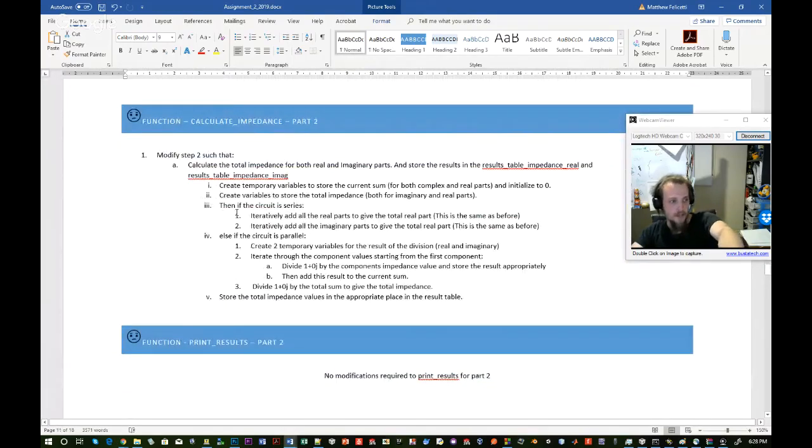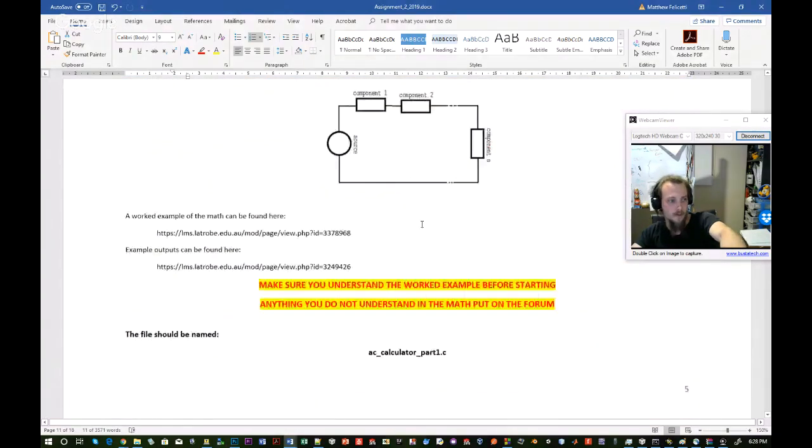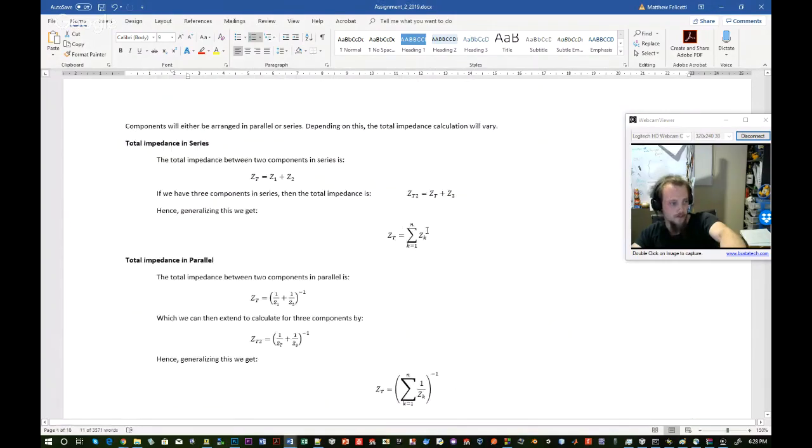The big change here is going to be calculating the real and imaginary parts, because the sum is a lot more complex for parallel. So for series, it's just Z1 plus Z2, that total plus Z3, that total plus Z4, that total plus Z5, and we get a nice simple summation.